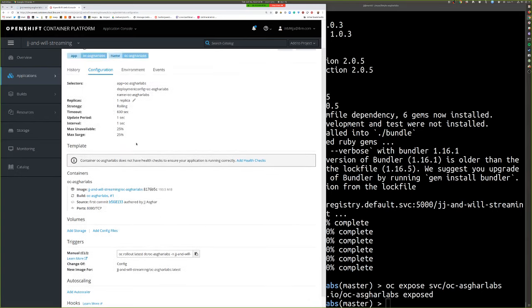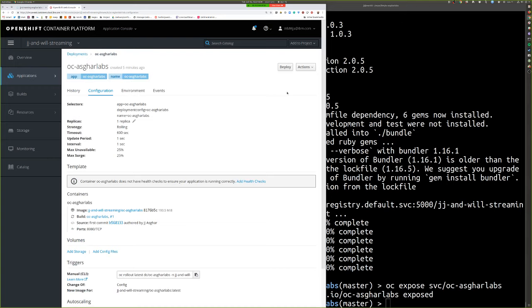Auto scale. I need to. How do I get to it? Always the question, right?